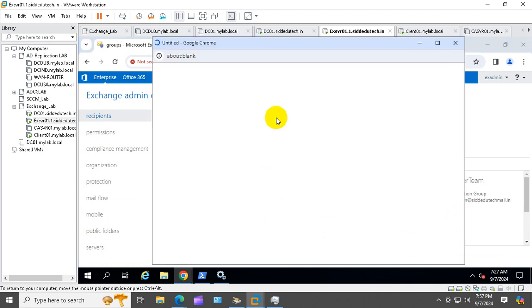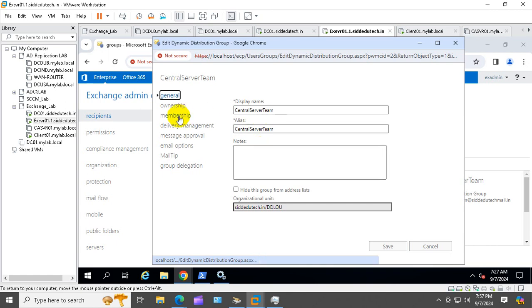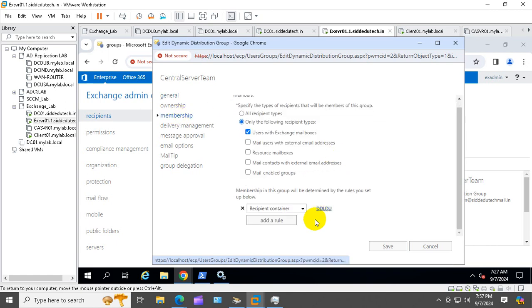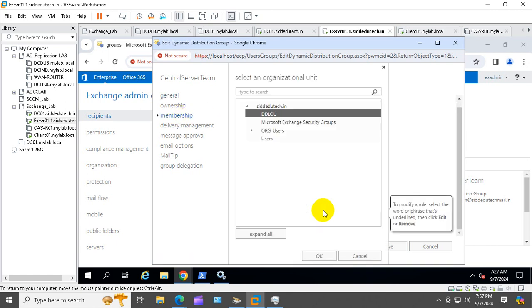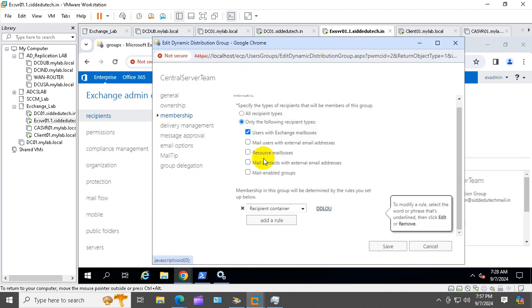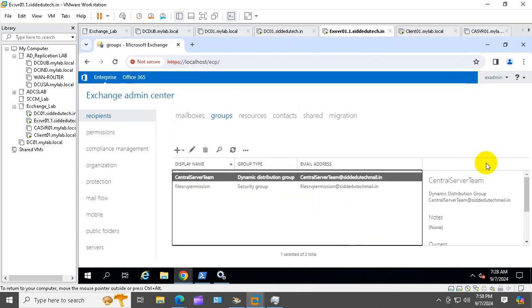And if I go to here, who are the members? Those who are members of this group will be sent the mail.